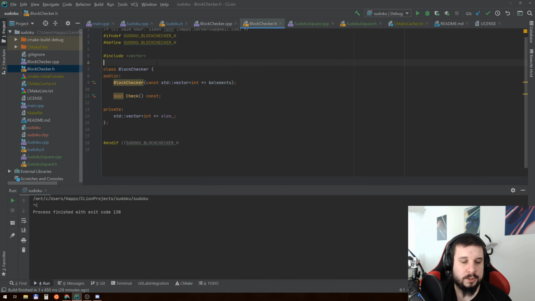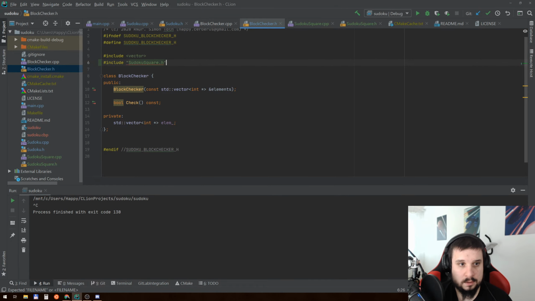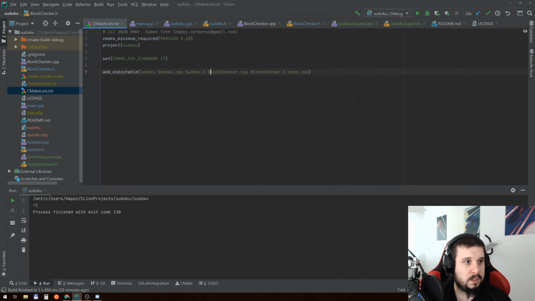And I was looking at the block checkers. So here I need to include Sudoku square. Oh, and I definitely need to add it into my CMake file.